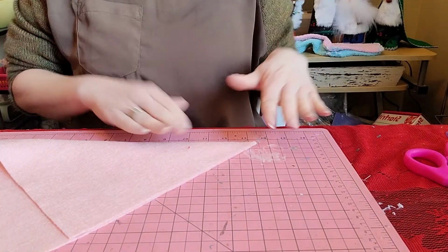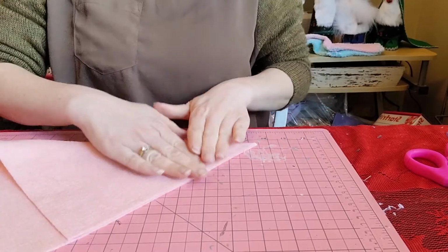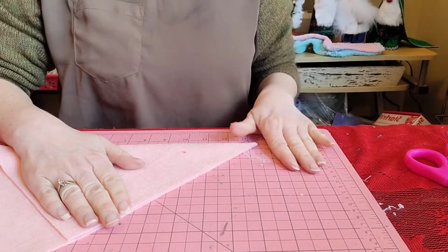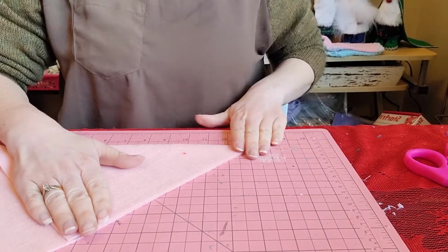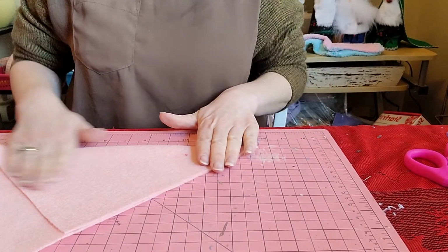I keep gluing everything to my mat, which is why I'm using this mat, but I've got to get a new one because it's got paint and glue on here and I can't seem to clean it.